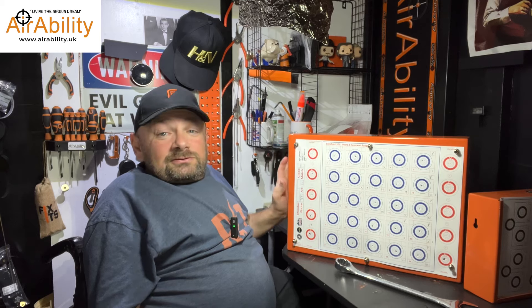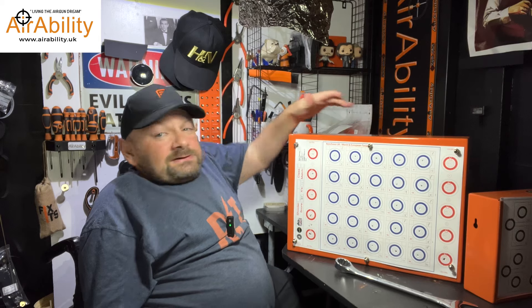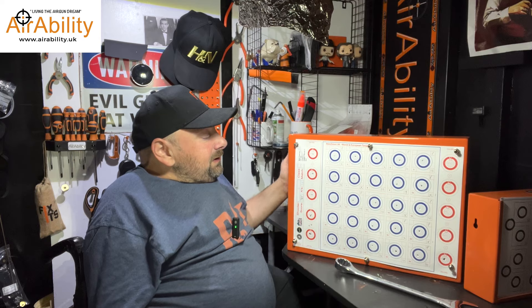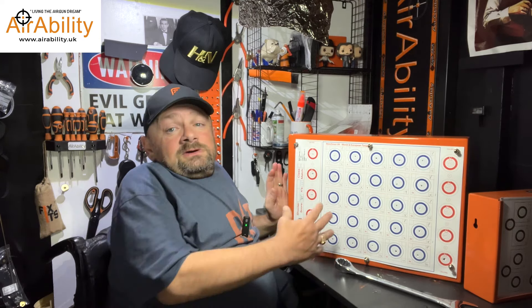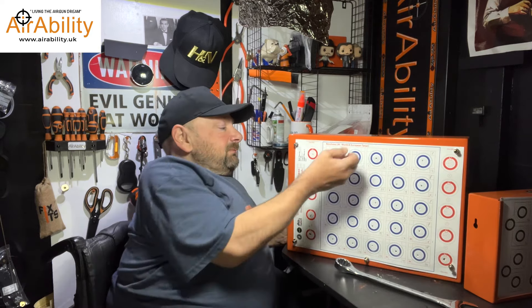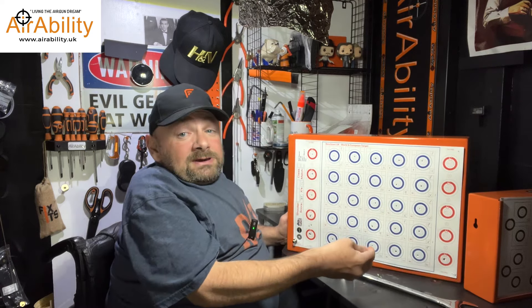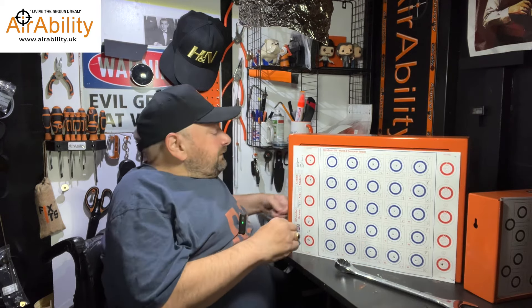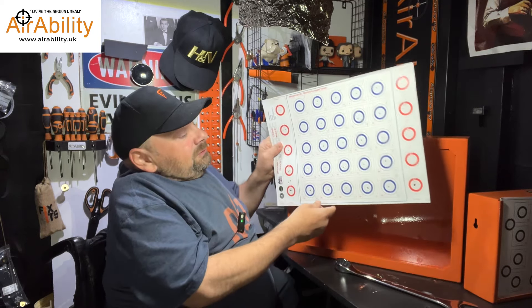Just like the A4, it's made out of two millimetre steel. It's got a mounting point at either side and two mounting points on the back, so that is absolutely bob-on. The main difference, apart from the size and weight compared to the A4 unit, is that the target is mounted by magnets, which is the same as what I did when I made my versions. That helps you accommodate the slightly different sizes of target that bench rest shooters use.